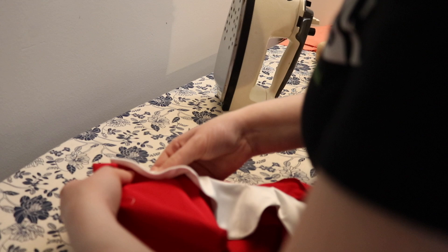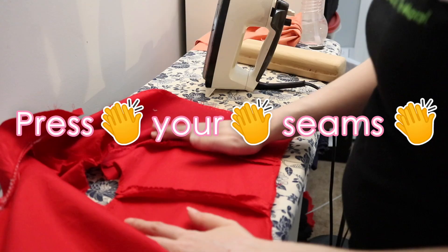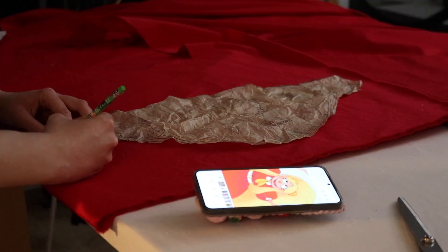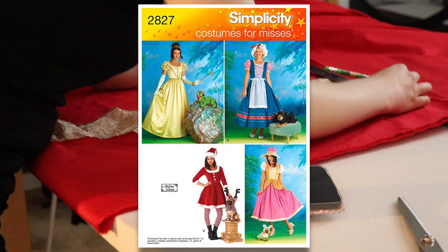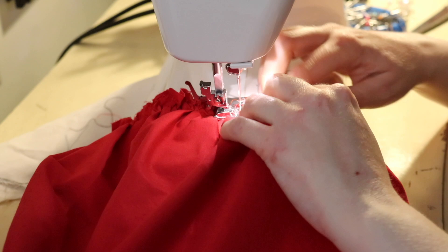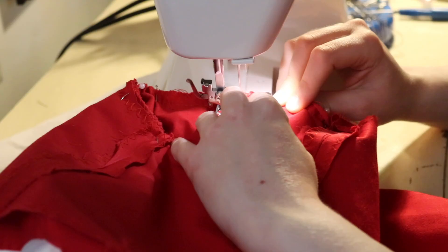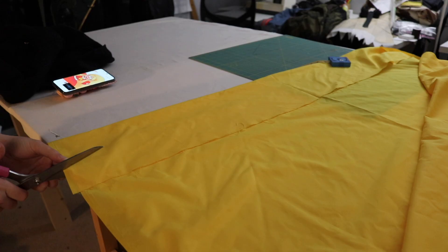Then I flipped that top piece of fabric back and gave it a good pressing to keep everything in place. Then I went ahead and pressed all of my seams — very important for a nice crisp garment. Then I worked on the sleeves. I'm actually using a different pattern — a puffy sleeve pattern, which I will show on screen because I can't remember the name of it. But her sleeves are very big, so I actually lengthened the sleeve pattern by about eight inches, which ended up working super well as it came out the perfect length. Then I just followed the instructions on the pattern to sew the sleeves and sewed those to the armholes of the dress. Puffy sleeves are super easy to do, so this was very simple.